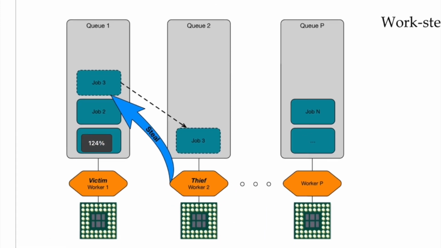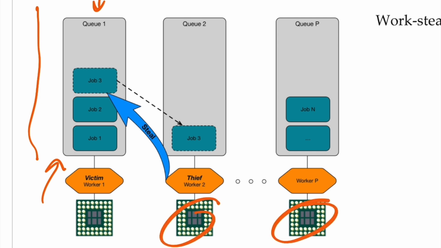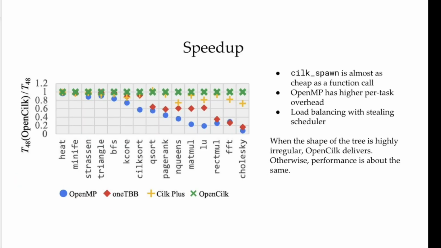So for an example of this, let's look here. It's all formed on this idea of a double-ended queue, so you can append to the back or to the front of this. The way that this works is that worker one just works down its queue like this. It's starting on job one, then it'll go to job two, then job three. Same thing as a regular queue. But what happens when a different thread becomes idle, like worker two, all the way up to worker P, is once it becomes idle, it can go to the end of this other worker's queue and steal it and start working on it. And so this is a way that it's able to more quickly get through all the jobs assigned and fork tasks as easily as it does.